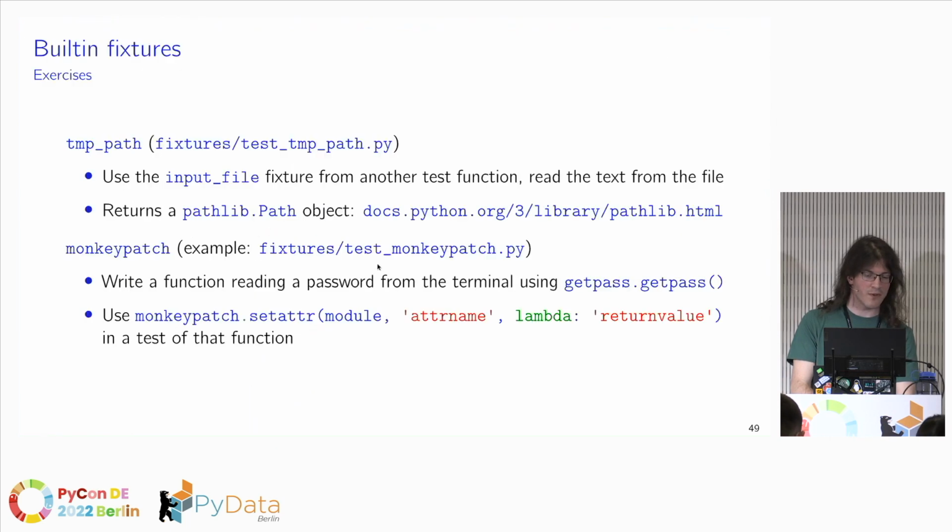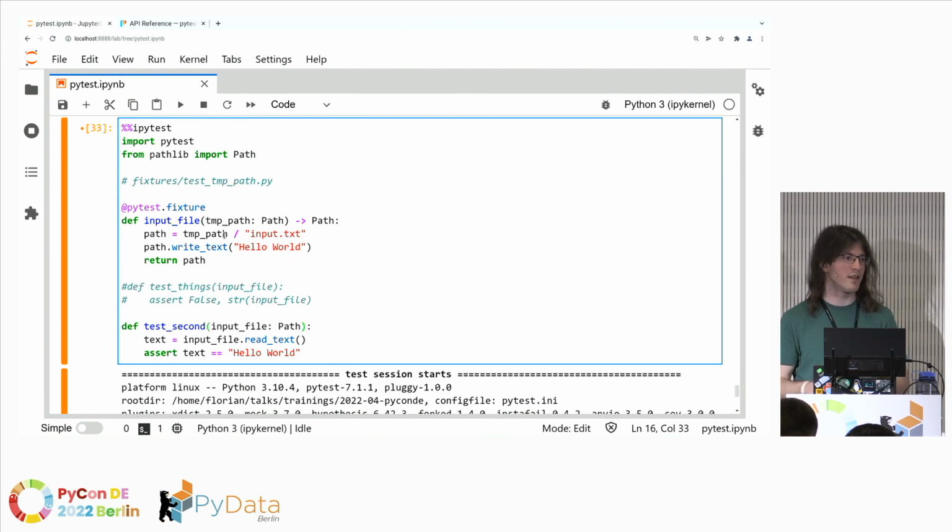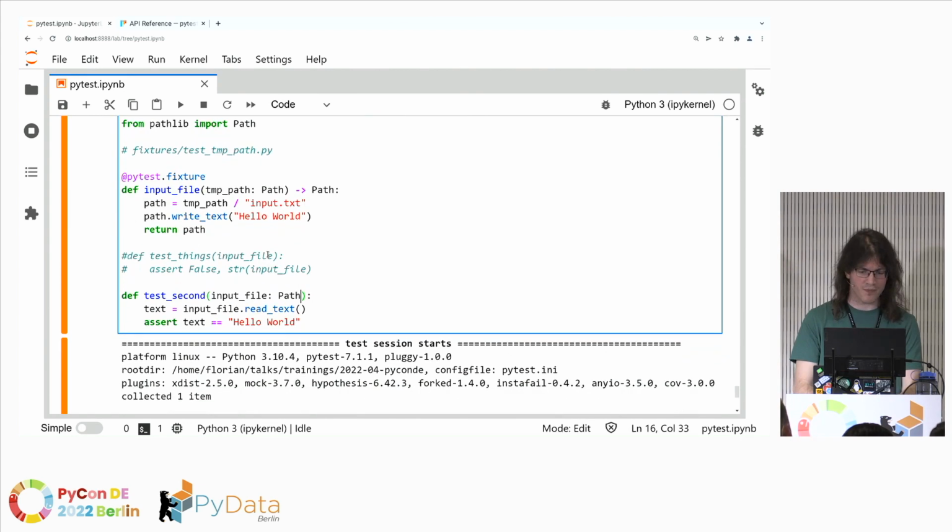So the question was, if you write your own fixture, how are you going to use type annotations with that? I mean, you can, depending on what it returns, as a normal function. If you have some kind of utility thing like Monkeypatch, then you would usually write a class for it and return an instance of it in your fixture function, and then you could annotate that as well. We'll actually see a couple of examples later, I think.